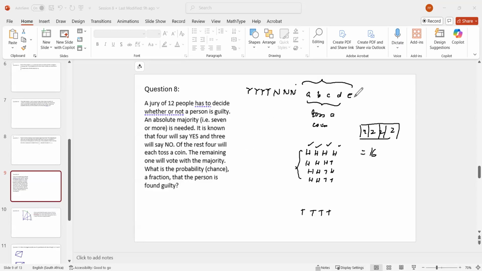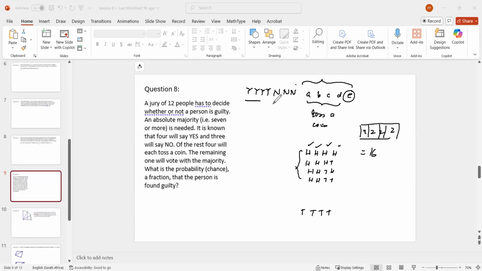Now this E, what about the last guy? The remaining one will vote with the majority. You will see, if there are more yeses than noes, then you'll say yes. If there are more noes than yeses, you'll say no. Right? So he votes as the majority. It's like what they do in parliament. People just vote to the majority, even if they don't understand what the issue is. They just see what their friends are doing, they put their hands up. A lot of voting takes place like that. Anyway, so this guy, he votes to the majority. Now let's have a look at this thing.